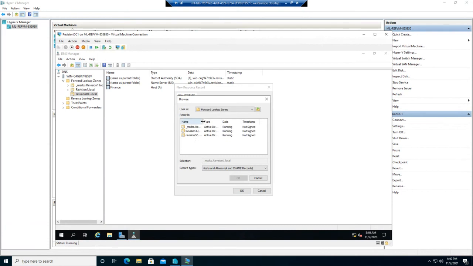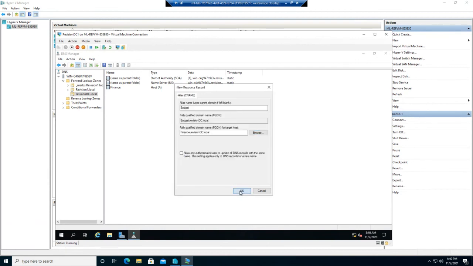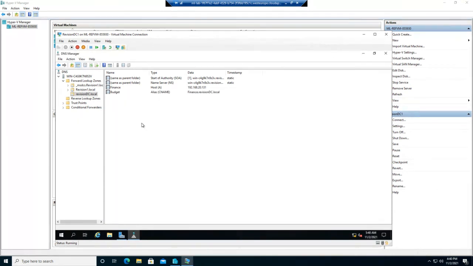And it will refer to what? To finance. So they are both referring to the same thing. Budget is just an alias, like a nickname to finance. Okay, I hope this is clear.